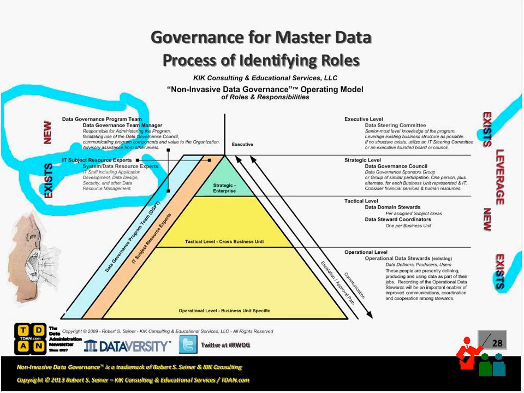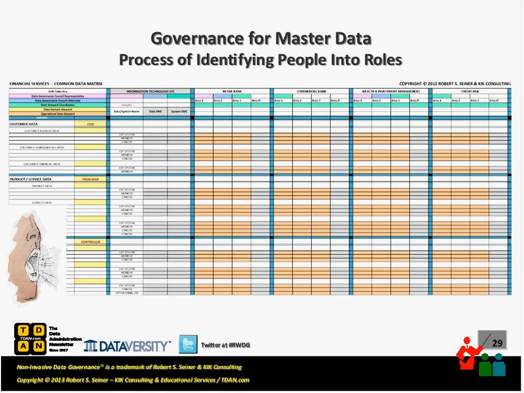We need to not only identify the appropriate roles and put governance around those roles, but we also have to have an appropriate way to manage and to record that information. As you probably heard me say time and time again, this level right here, the tactical level, the enterprise data stewards or the data domain stewards, as I've referred to them in the past, they play a critical role. That's actually the largest hurdle for those organizations to get over, is to make certain that we have a strong tactical level. So we may need to govern the governance process as we're defining the roles associated with governance in our organization, whether it's related to master data or metadata or business data or analytical data or whatever data it is you're applying it to. We want to make sure that the roles we have defined for our organization around governance are appropriate. So that's another process of the master data, making certain that we go through an appropriate process for identifying roles. Then we also need to go through a process of identifying people into roles.